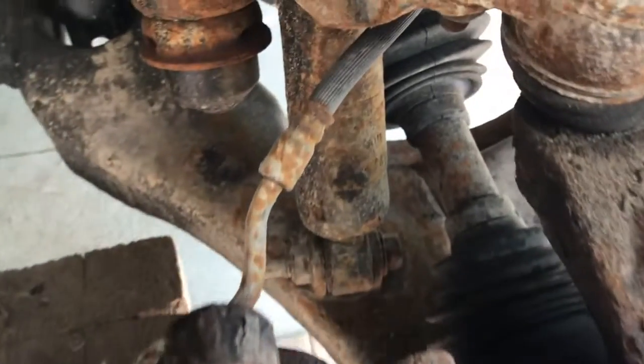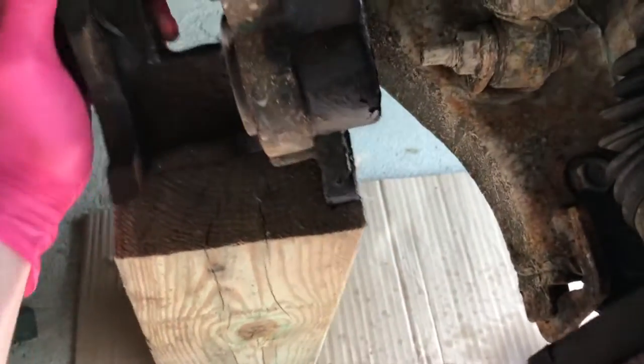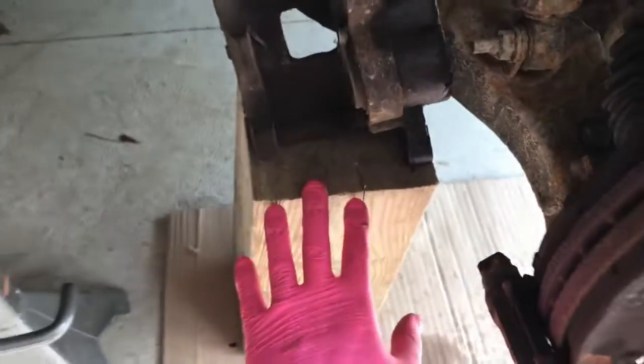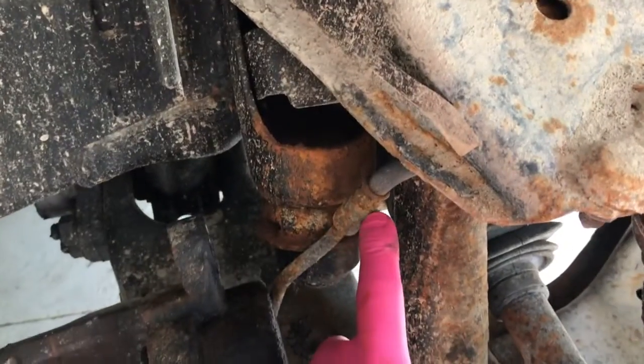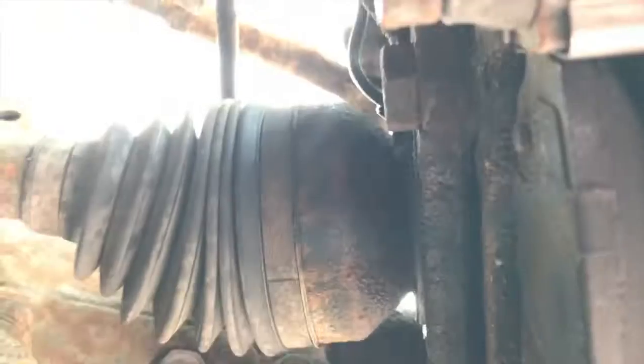And see that brake line? Do not harm that. What I'm going to do is rest that caliper that holds the pistons on a block so it's not hanging from that brake line. Again, you do not want to harm that brake line. That would not be good. From here, we got better access to the bolts.